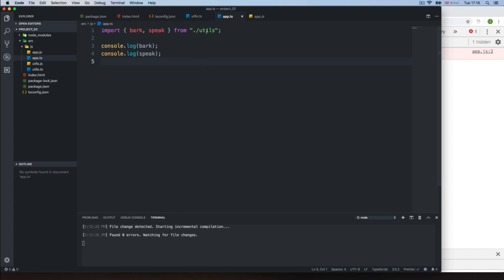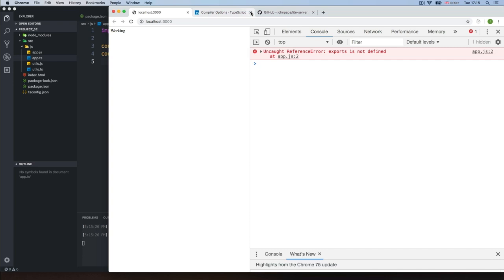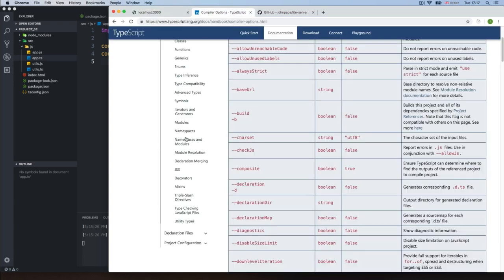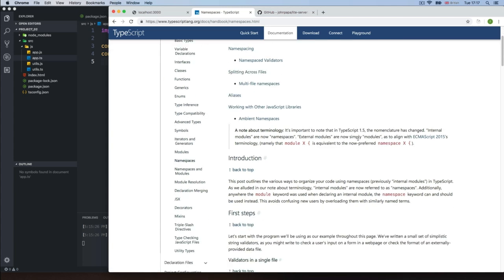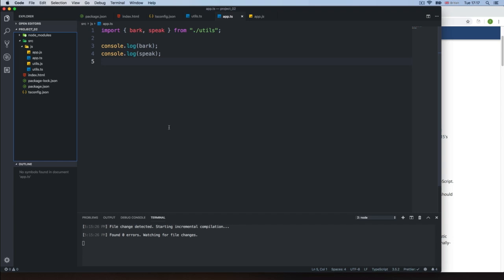We want to be able to use modules, right, to export and import things. We want to add support to our application, and then we're going to use namespaces. And namespaces, again, it's just like using modules, but a little bit different. Actually, much different. So I'm going to show you both ways, and we're going to start with namespaces because it's a much more simple thing to do and understand, because they come built in with TypeScript.